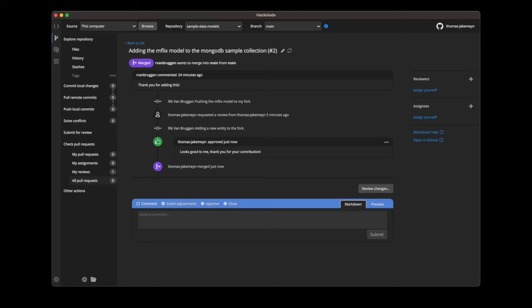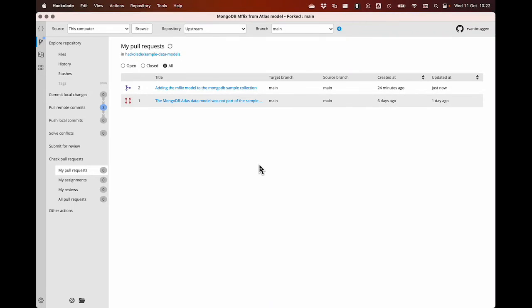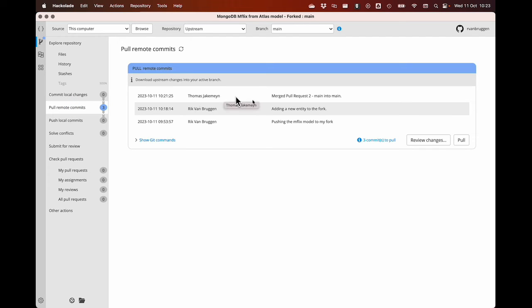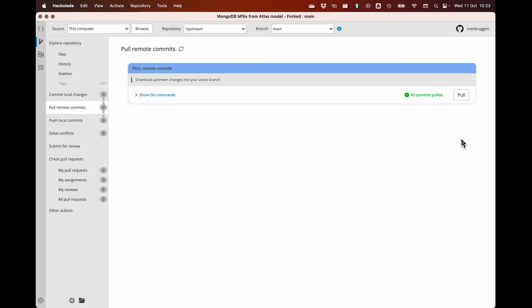So let's switch back to my view as a contributor, right? That's me trying to contribute to a fork of the upstream repository, and let's see what that looks like over there. In the meanwhile, if I go back to my upstream repo over here, right, the one that I forked from, I can now see that something has changed here, right? My pull request seems to have been approved. Someone has just approved this, and that means that it's now in the upstream repo and that I actually need to pull. Thomas has merged the pull request, and I can now pull this into my upstream repo, right?